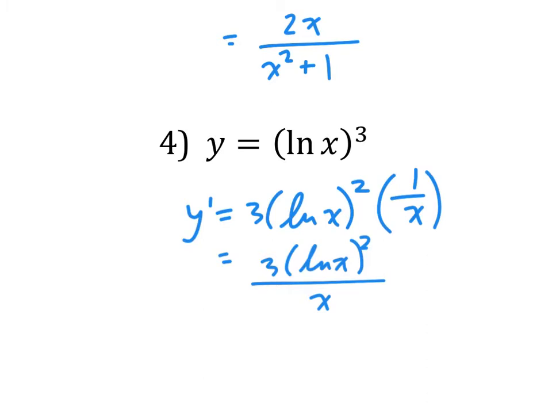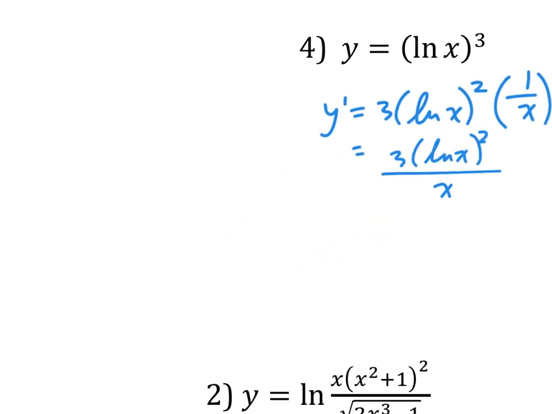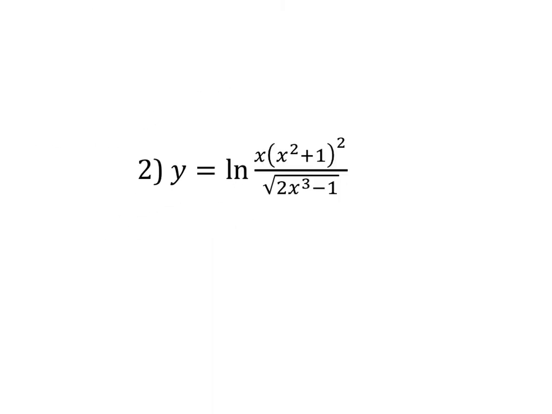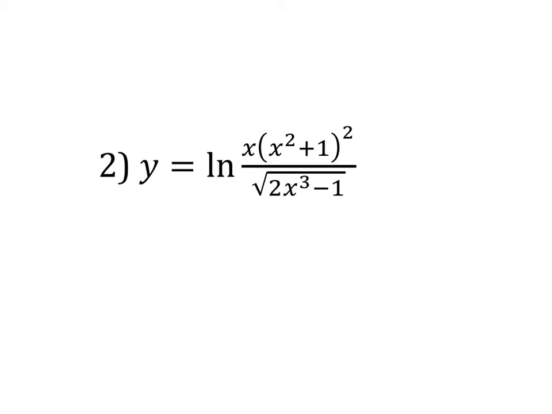Okay, now that we know how to take log derivatives or natural log derivatives, let's look at how it's useful. Let's look at this problem. You can see that this is quite complicated, right? If you were to take the derivative of this, you would have to do 1 over this whole thing, and this whole thing requires a product rule with a chain rule and a quotient rule and the chain rule inside. That is really crazy, and that would take us a very, very long time to solve.